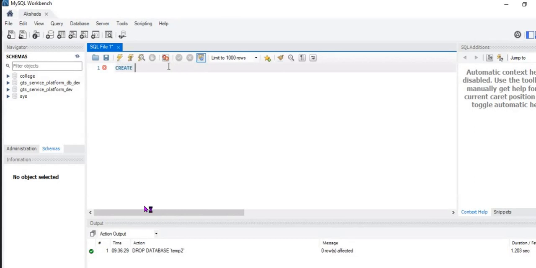So we write create database and we write a database name. For example, temp1. So here we can create a database.